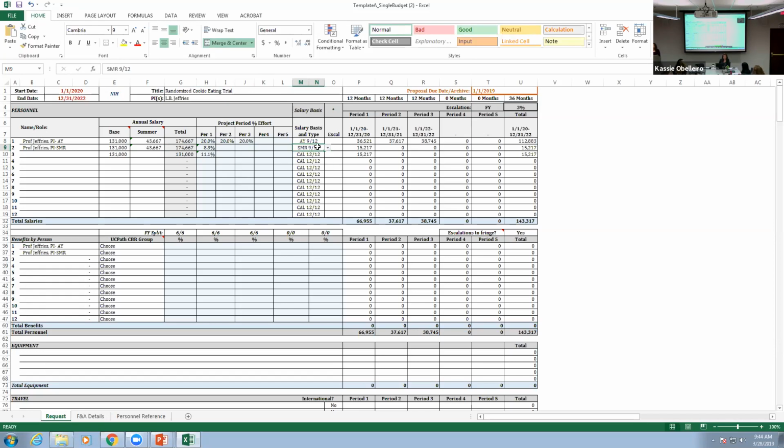Okay, so I'm going to mark this as summer salary. I'm going to say 9/12 summer. I'm going to erase this. Do you need me to do any other examples with that, or is that pretty clear? Well, the amount of money you charged would have been correct, but that wouldn't have been their annual effort. It would just be their percent of base salary. Yeah.